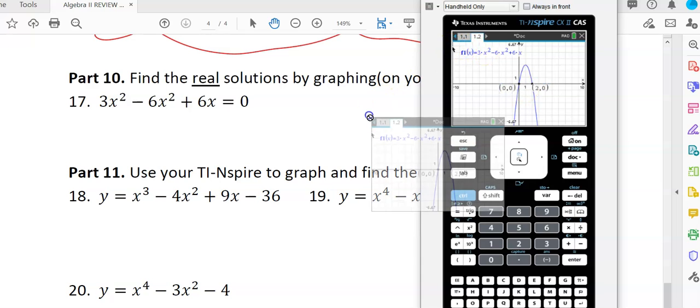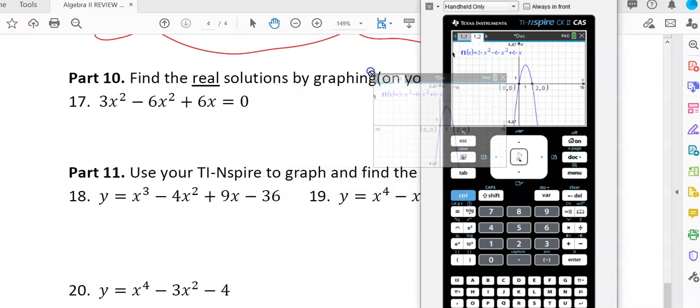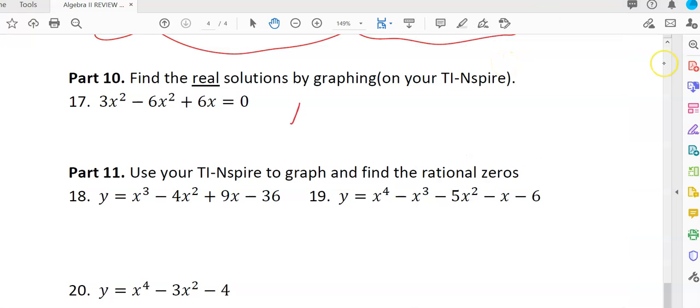So we've got, oops, drag that. Oh, it doesn't work. Drag over. Okay, so 0 and 2 are our solutions, right? Those are the x values of the solution. So x equals 0 and x equals 2. The graph of it looked kind of like this.